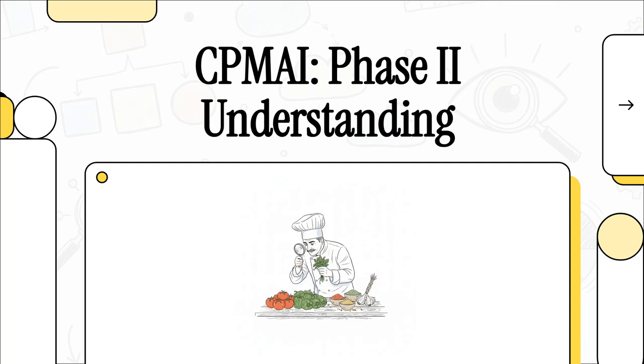All right, let's dive in. Today, we're going to crack open a really critical part of the CPMAI, Phase 2, data understanding. This is the phase that, honestly, makes or breaks an AI project. It's the difference between building on solid rock or on a pile of sand. Let's make sure you know exactly what to look for.